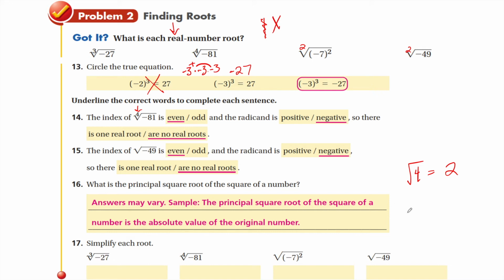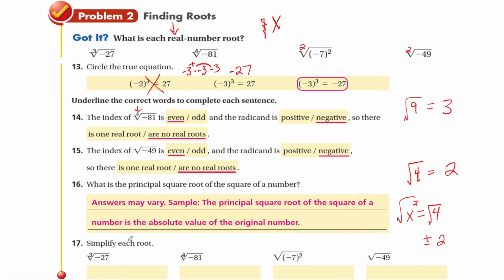However, it changes when you have x squared equals 4. When you're solving it out, you're trying to find all the possible solutions. And that's why you have to have that plus or minus 2 when you actually take the square root in an equation, as opposed to if I just ask you what's the square root of 9, you can just say the positive 3. That is the principal square root.